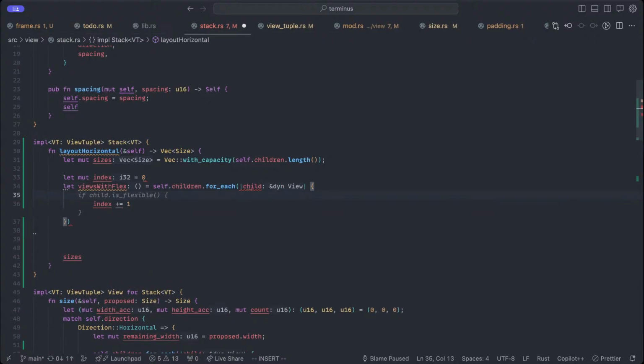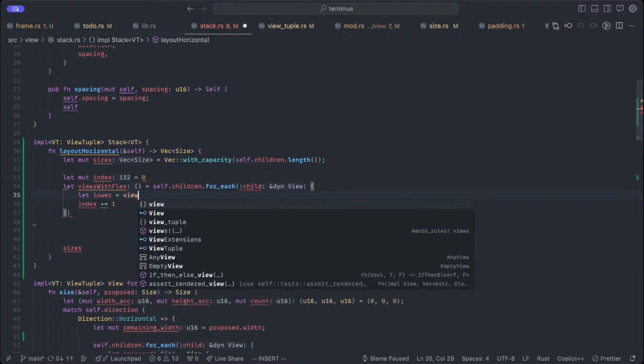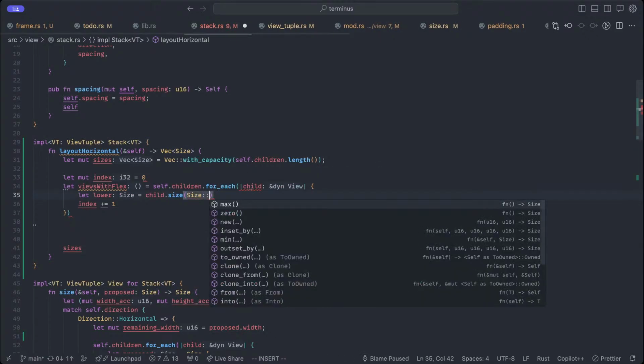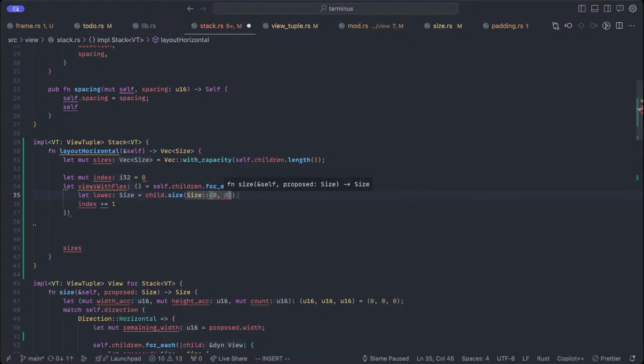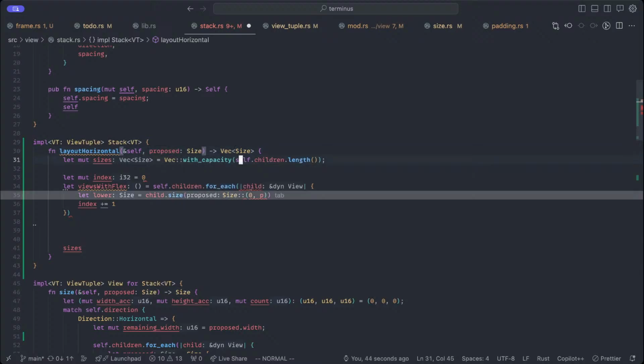And then I need to get the lower bound of the size. So let's say child dot size. And I'm not going to give it the proposed size. I'm going to make a new size where width is going to be 0. And then I'm going to take the proposed height.